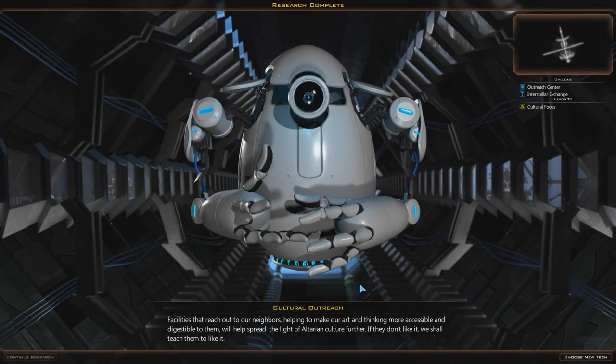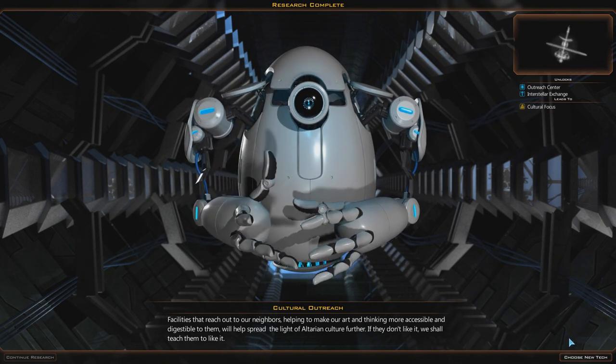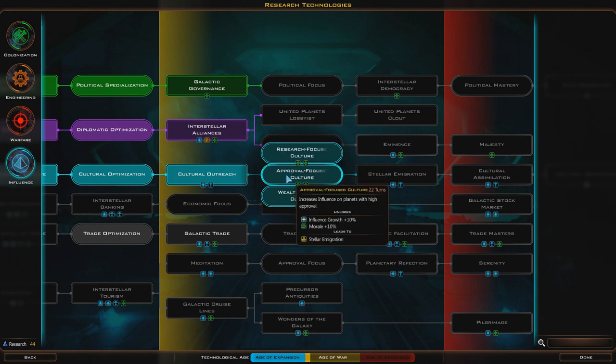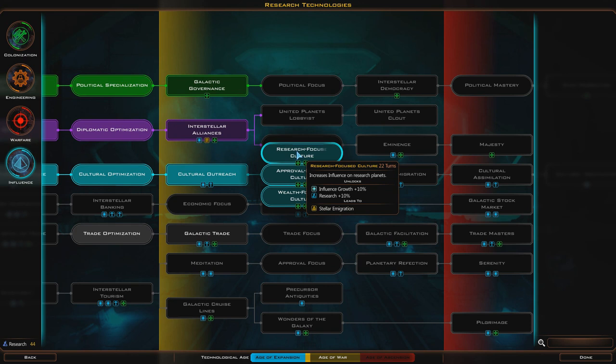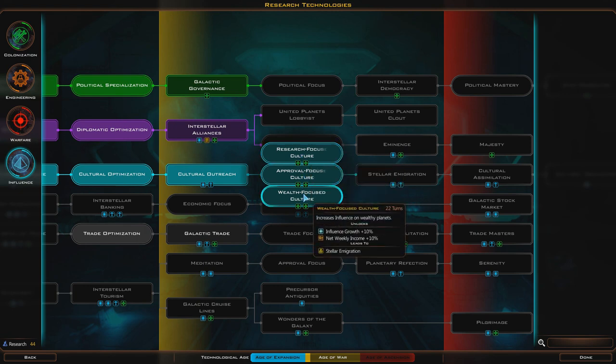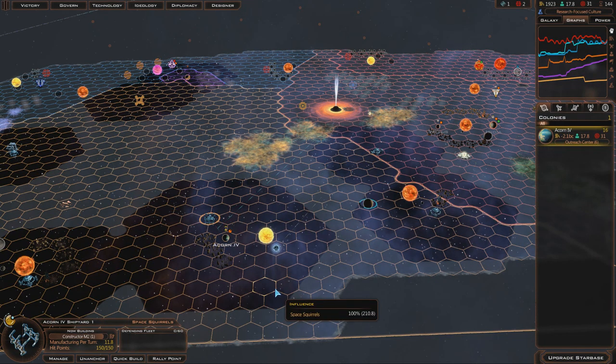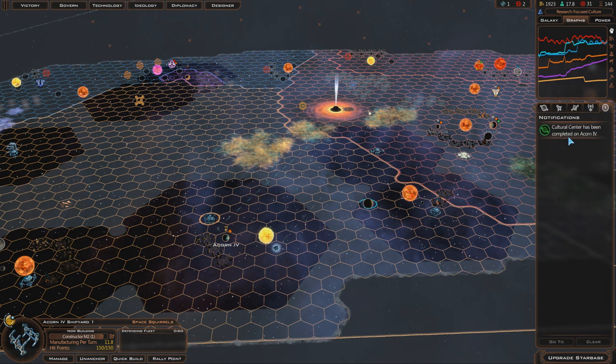Ooh! Alright. Interstellar exchange too. Great. Cultural focus. Influence growth. Morale. And income. Plus 10% research. What do we want to do? Maybe that research one is best. Okay, let's do the research. 10% more research is always good. Ship star bases, rally points, one notification. Okay.